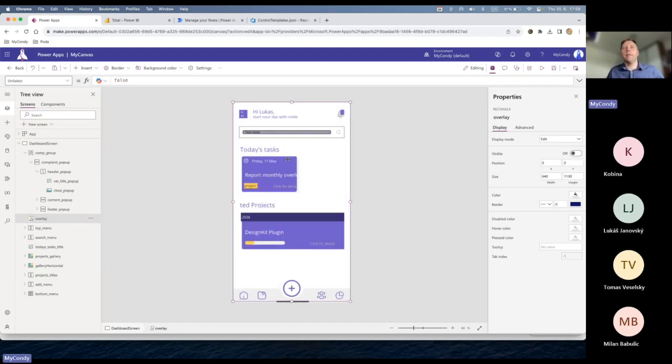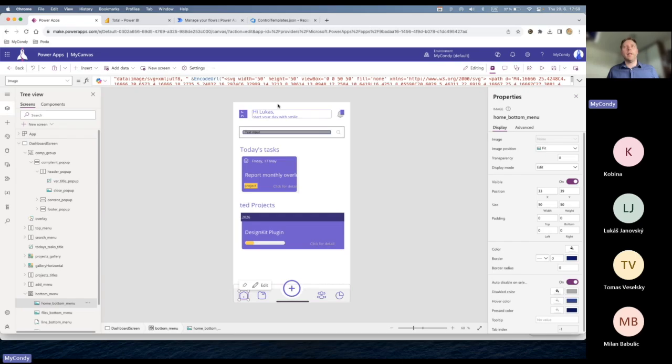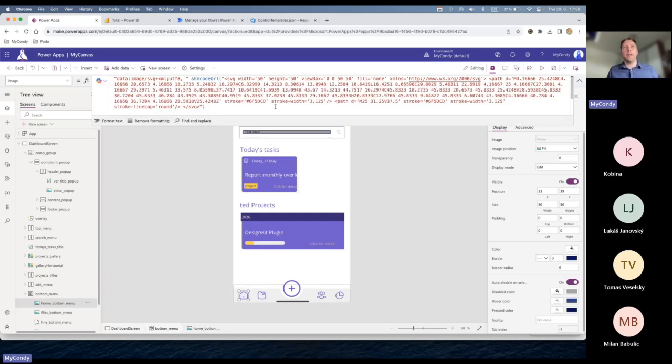Yeah, so as you see, it will not be really one-to-one, but you will have a chance to import SVG files. When I just click here, everything is already prepared.